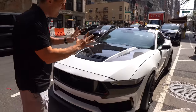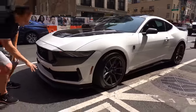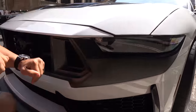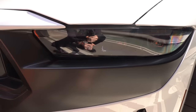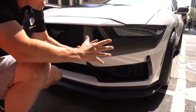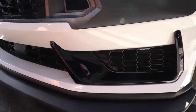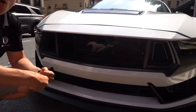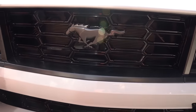Right off the bat, I love having this in Oxford white, especially out in the sunshine. Up front, you're going to get a little bit of this dark gray finish, and I think with the white it really breaks up what's going on at the front. That full LED lighting — like we showed you at the Detroit Auto Show last year — this Dark Horse is even more aggressive, and people walking by are definitely taking notice of this pony car.